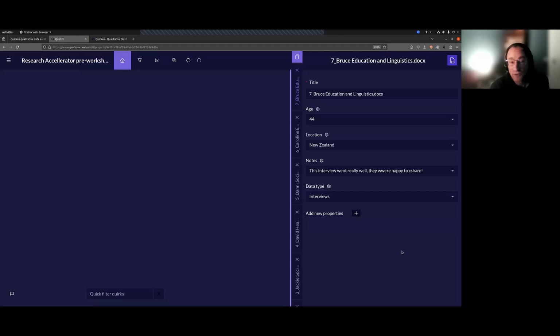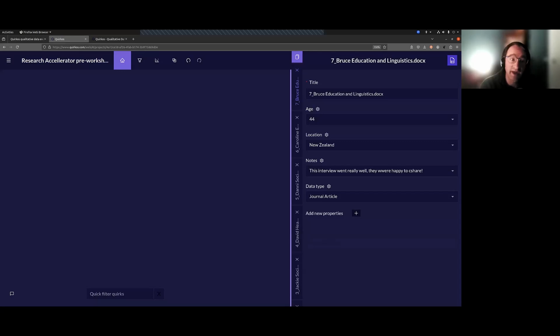You can also use qualitative analysis software to do literature reviews and systematic reviews. And if so, you can use these properties to tag things like details of the journal article. So it's a journal article, it's a textbook chapter, or it's a policy document. And you can tag the year and the authors and the journal and so on. And that's extremely useful. I'm a big fan of actually putting literature in the research project as well as my data, and differentiating it because I can tag it as a data type. I can have a data type which is journal article.